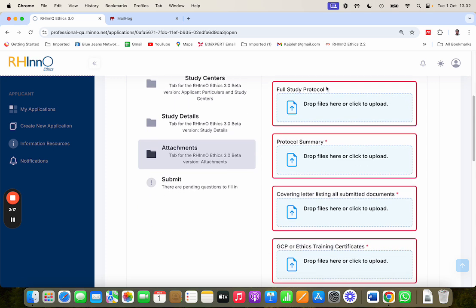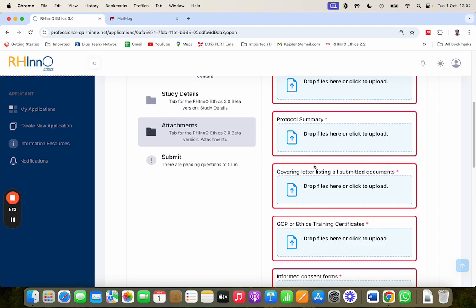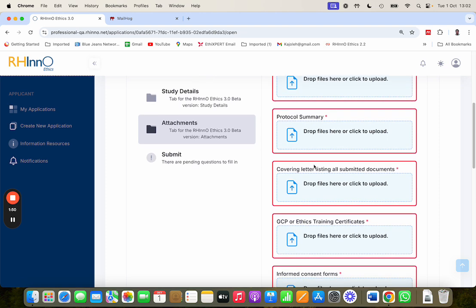Those that are mandatory attachments or questions, you will always see an asterisk next to the question or the attachment list. So this is 100% customizable. Your committee would usually have informed us of which attachments are mandatory and which attachments are optional, and then we will align this according to the requirements.